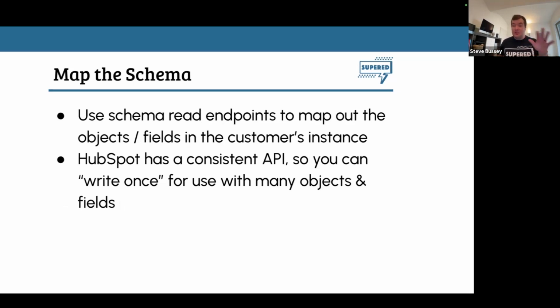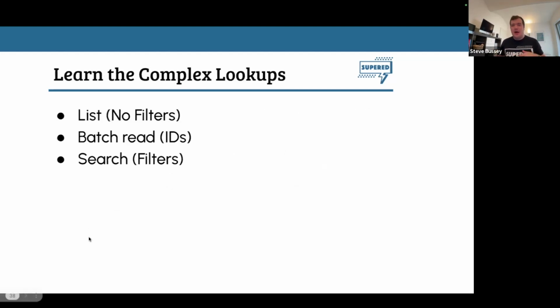An example of this for Supered: we have a very specific HubSpot integrated feature that whenever HubSpot adds a new object, like a lead object, I can add one line of code and fully support that lead object in my system, because that's how the integration has been written. So it maps the schema automatically. All the endpoints are consistent with each other. It just works. And that's very cool and exciting to me because I don't have to write a bunch of code.